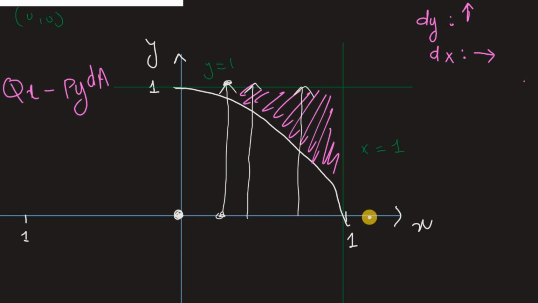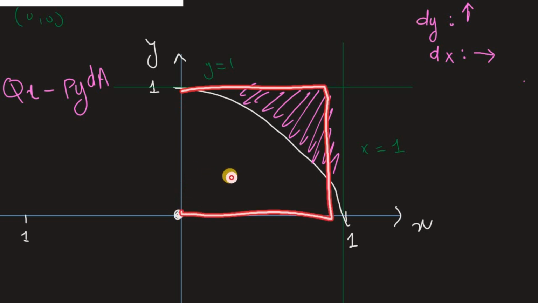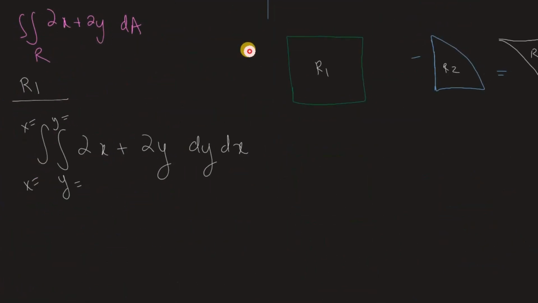So the equation of this line in terms of y is nothing but y equals 0. And what about the equation of this line? We already know the equation of this line is y equals 1. Okay, so I hope you guys understood. If not, let me explain again. This is our region. We go in the y direction. We find the equation of this line and this line, which are 0 and 1. So y goes from y equals 0 to y equals 1.